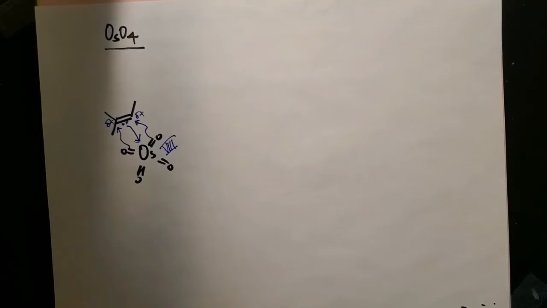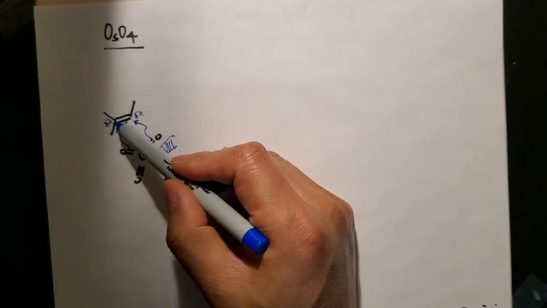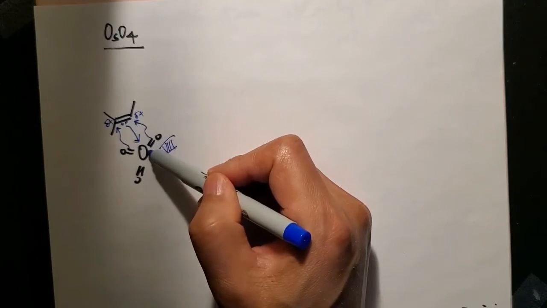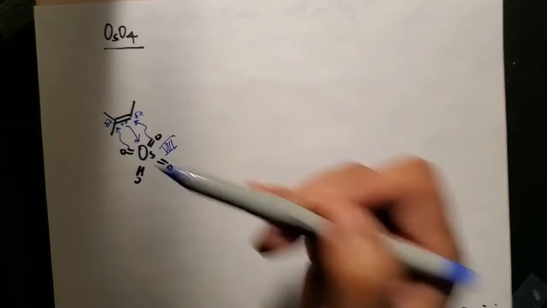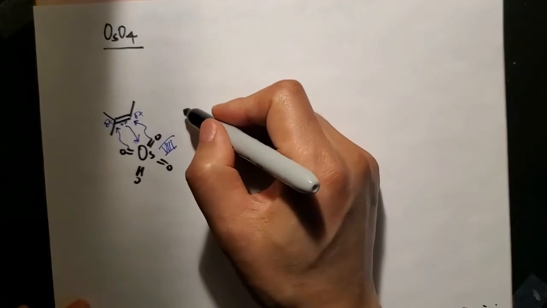There has been a study to see if it makes sense to assume that the carbon makes a bond with the oxygen and then the other carbon making a bond with the osmium, just like the double bond making a bond. And there has been extensive study, but some evidence supports this mechanism better. So I'm showing you this one.